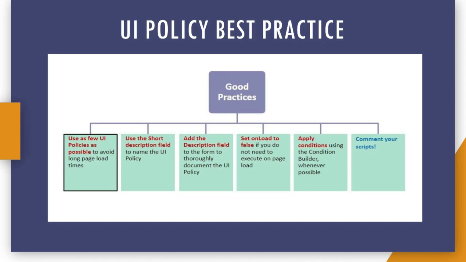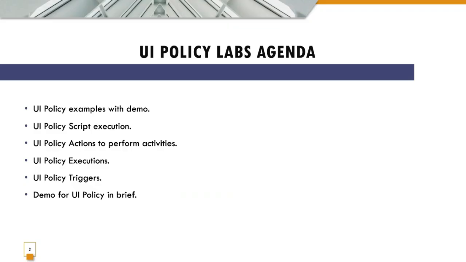Okay, so this is all about UI policy. What we will be covering today in our session is UI policy examples with demo, UI policy script execution, UI policy actions to perform activities, UI policy execution, UI policy triggers, and a demo for UI policy in brief. So I will give you 3-4 examples for executing UI policy in the ServiceNow system. Okay, so let's move to our ServiceNow instance and explain how we can use UI policy in the system. Okay, so let's move further.